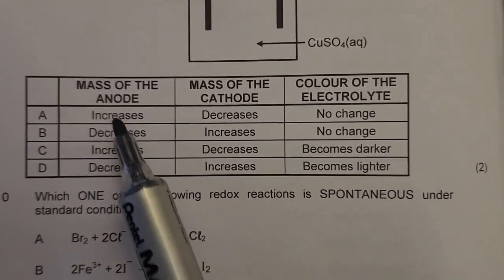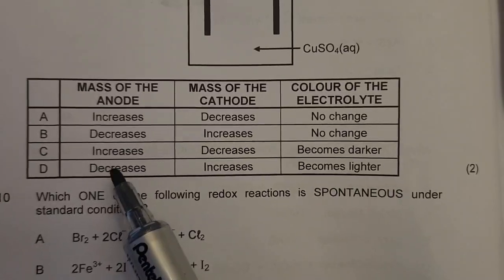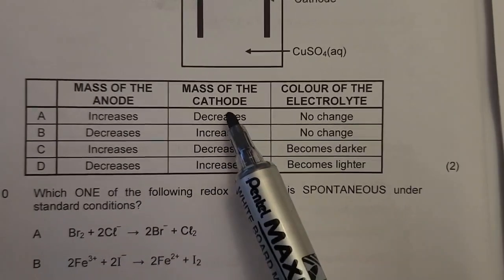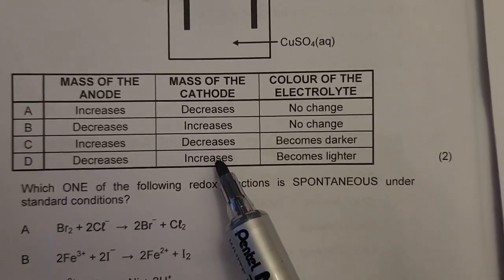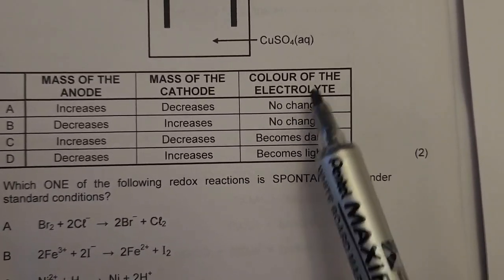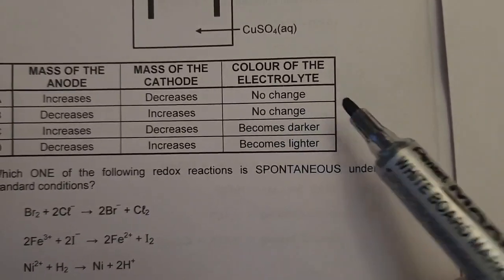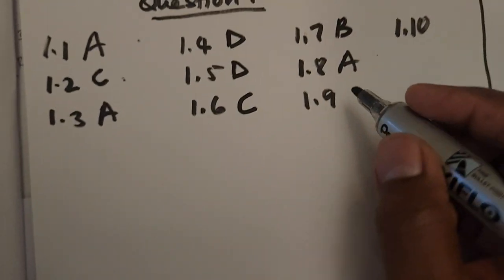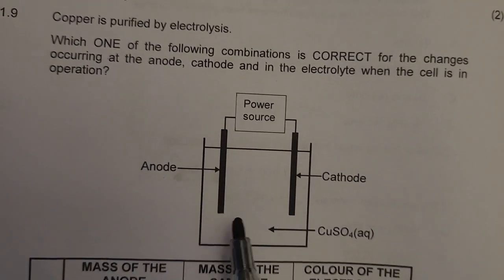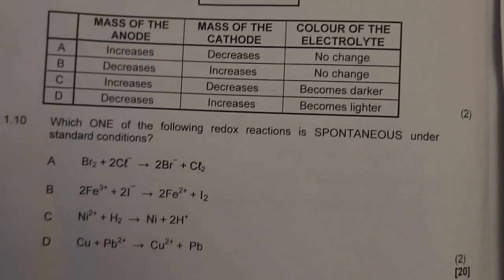So if we look at this one, mass of the anode has to decrease. The answer will be between B and D. And then the mass of the cathode will increase, meaning that now also the two are still concurring. Now, I mean that the eliminator will be number last one. The color of the electrolyte remains the same. Therefore, B is the best bet. The concentration of the electrolyte remains the same because the rate of oxidation at the anode equals the rate of reduction at the cathode. That's what you should know. That's the reason.